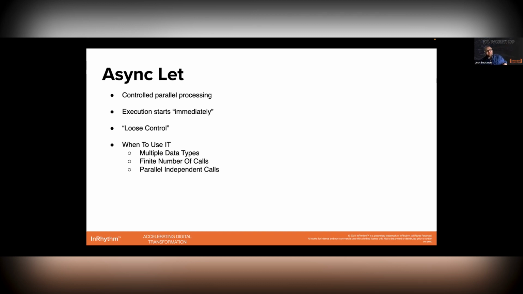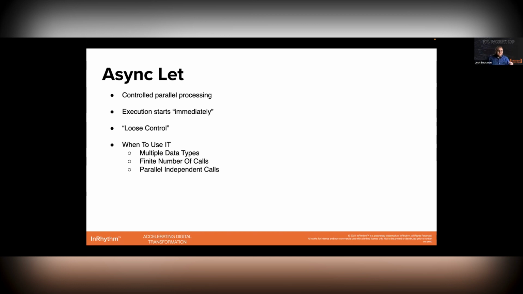Another situation is if you have a finite number of calls, and we'll contrast this with task groups in a minute, but if you have a finite number of calls that you're making, so every time this function runs, I need to make these three calls to three different endpoints. As long as they can run independently, async let's the thing you want to use here.